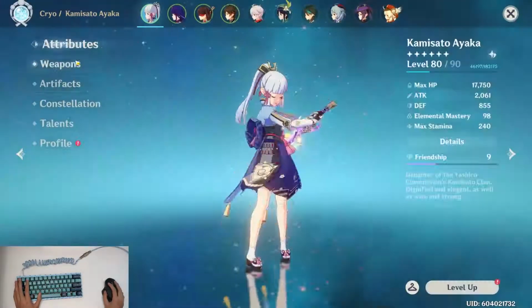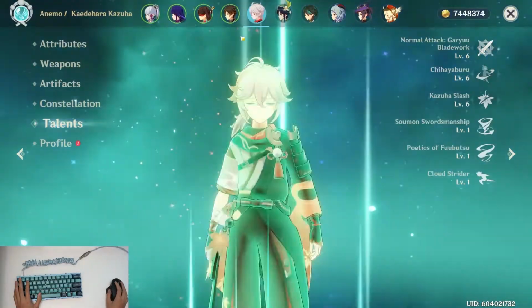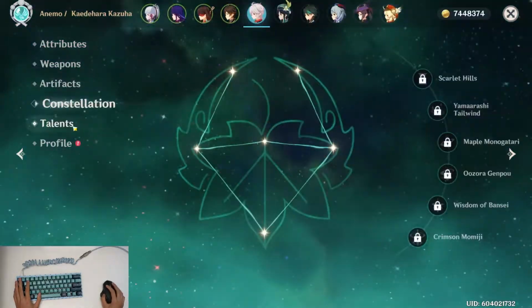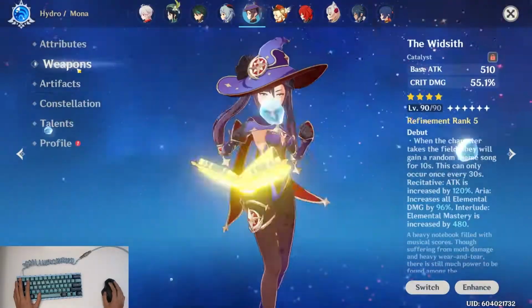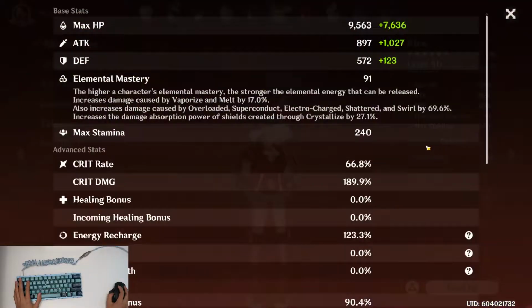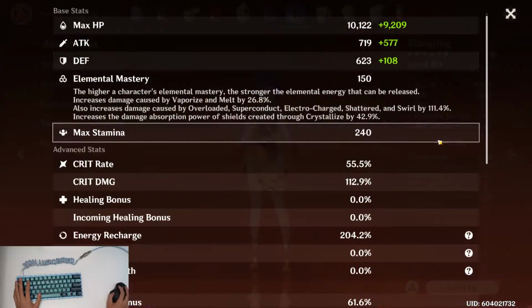Here's a rundown of my artifacts and character stats. My artifacts, I say they're pretty decent, and I'll tell you guys, if you put time into the domain runs, you will get some decent artifacts. So if you are hesitant about doing domain runs because you're getting bad artifacts, don't be. With time, you will eventually get decent artifacts.